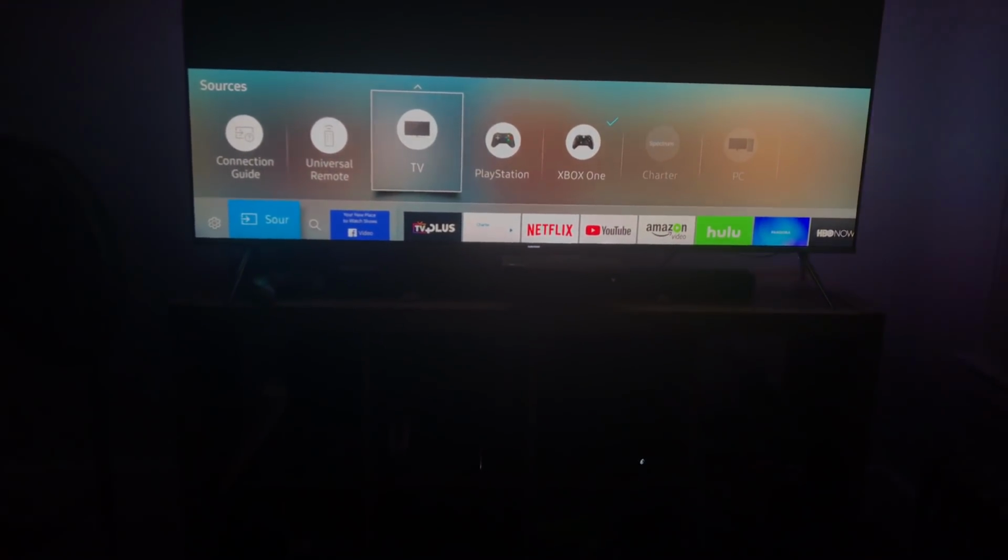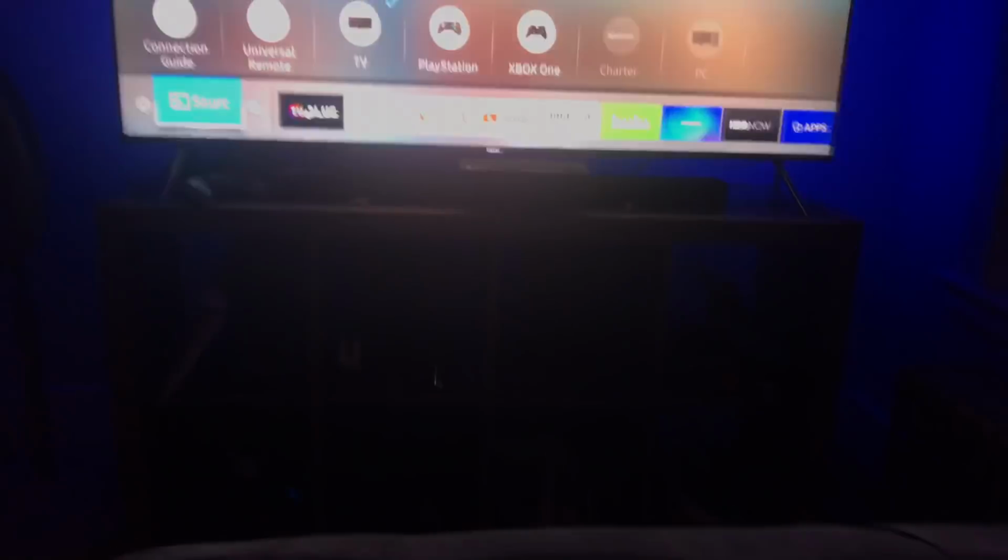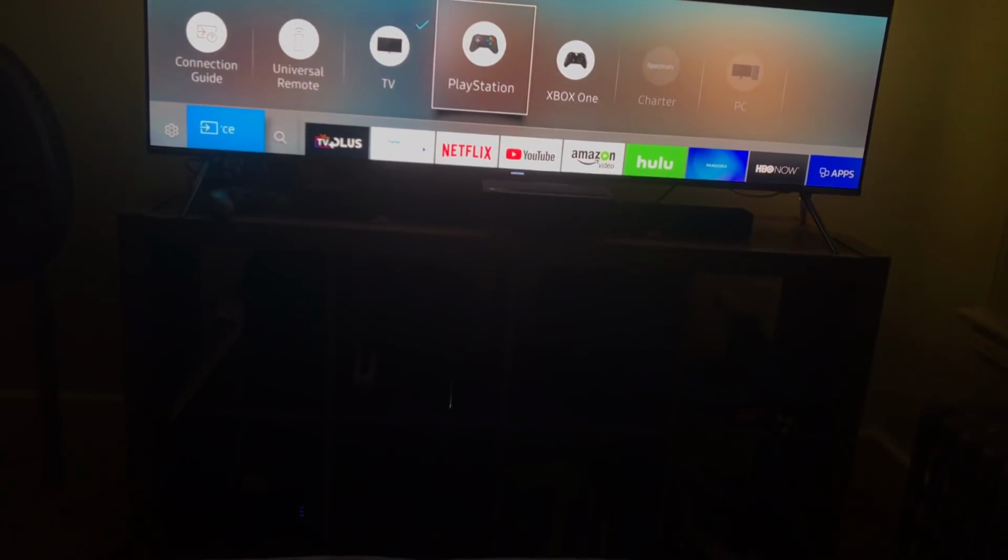Everything works. So what I'm saying is, you basically want a remote that has a keypad or info, numbers on it. If you don't, it's okay. You can still do it. You just got to do a couple more steps.